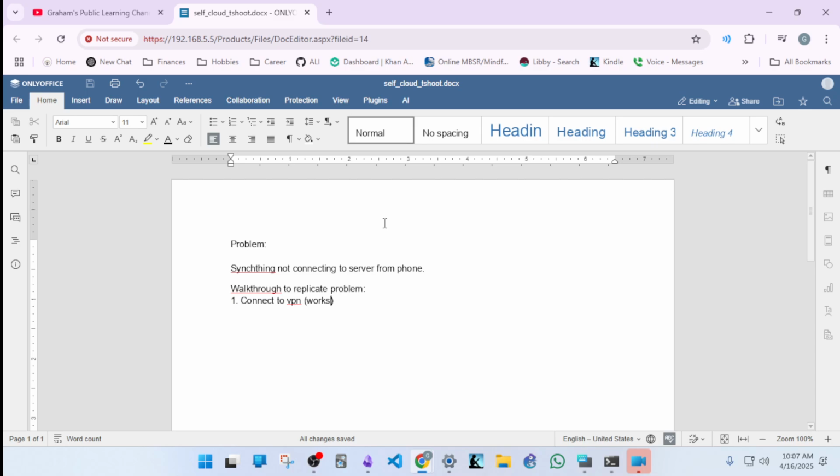Number two, open Syncthing app. Say it opens. Actually, step two would be disable battery saver mode. Okay. Now, step three would be open the Syncthing app.